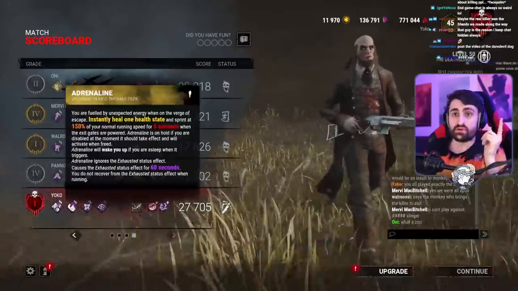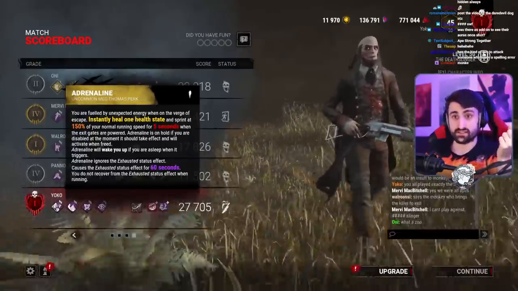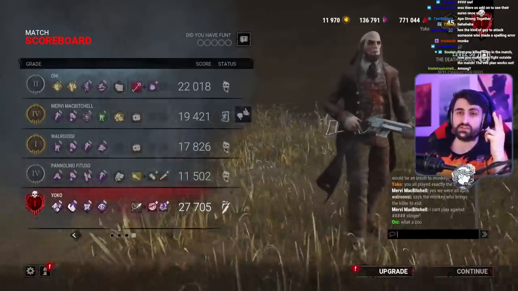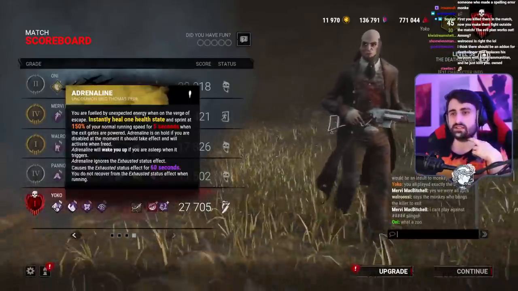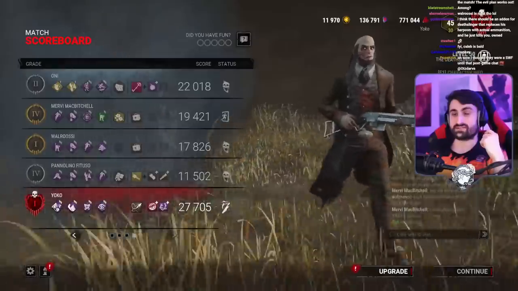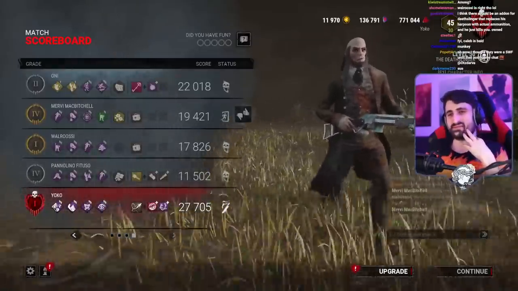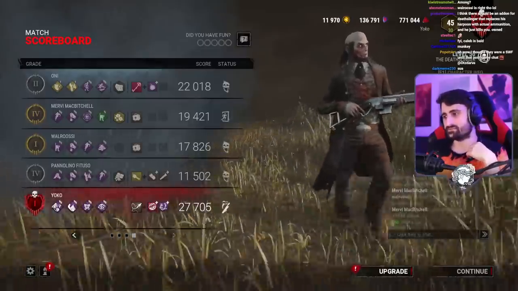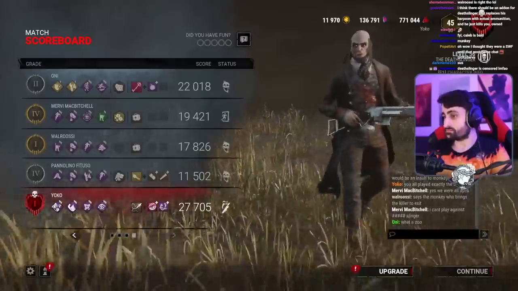Damn. If you're wondering what happens with adrenaline, by the way, adrenaline will heal you from the deep wound and give you the health state, but it will not heal you fully because it comes like a single health state. So that was really lucky. That doesn't come into clutch a lot, honestly. Without adrenaline, maybe we could have insta-downed him, but yeah, that was a long shot. Yeah, you never know. Very, very lucky.